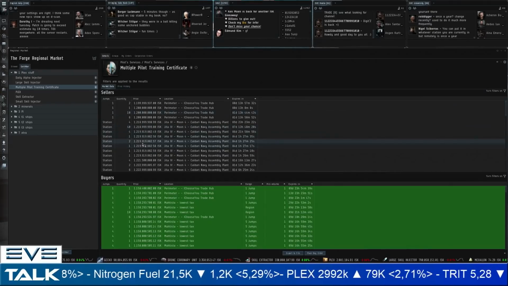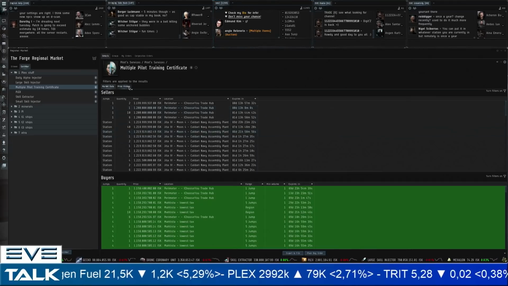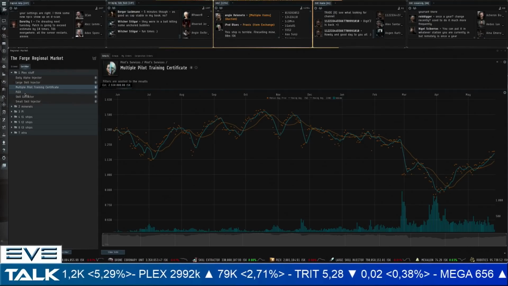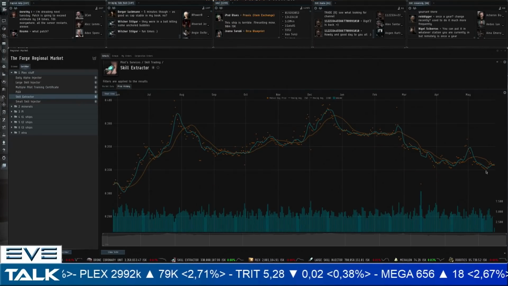Although you can clearly see, bought for less than a billion, selling for 1.2 billion won't really be a problem to manage. That's a nice profit as well. So that was definitely a nice little trade to do here. Next up, we have the skill extractors. Of course, those follow plex very closely.